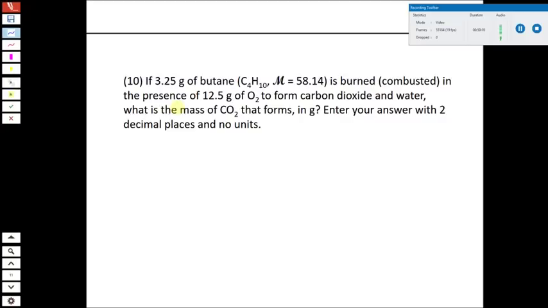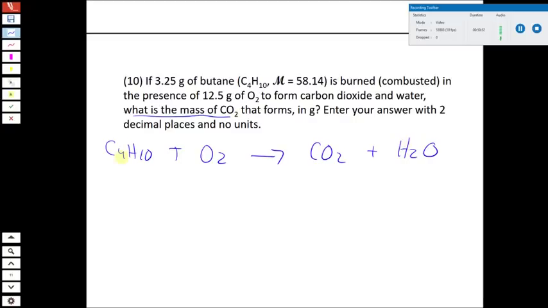So the first thing we have to do, we have masses of substances, and we're trying to find the mass of another substance, so we know it's stoichiometry, so we need a balanced equation. So for a combustion reaction, as we're telling you here, you have your reactant C4H10 in the presence of oxygen, so oxygen is our second reactant, and we form carbon dioxide and water as the two products. So we've talked about combustion in a couple of contexts, and whenever you burn something, as for example what happened in Deer Park earlier this week, you typically make CO2 and water as your primary products if it's a perfect combustion reaction. All right, so that's the chemical equation to start with.